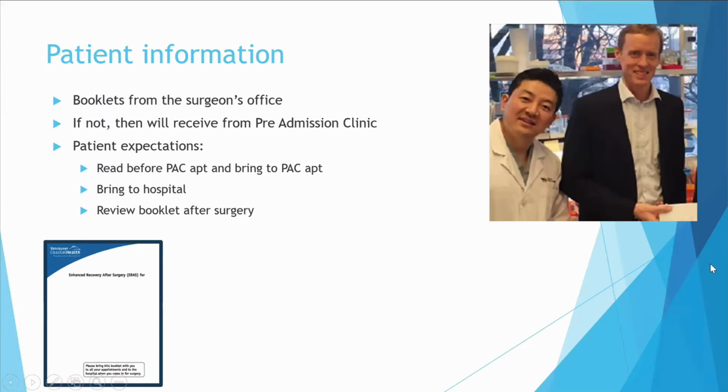So we'll start off with these lovely young traps. The patient's surgical journey starts by seeing these lovely traps and their colleagues. When the patients go to the surgeon's office, they receive this 80-page booklet. It's got information about what the surgery will entail, what to expect every day after postoperatively, and what to expect when they go home. The patients are expected to read these booklets before their pre-admission clinic appointment, ideally. Once they're at the pre-admission clinic, the nurses go over some of the information in there. Then the patients are expected to bring the booklet to the hospital and review or refer to it as needed.